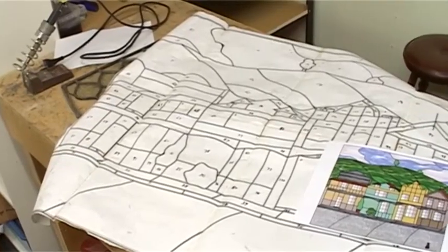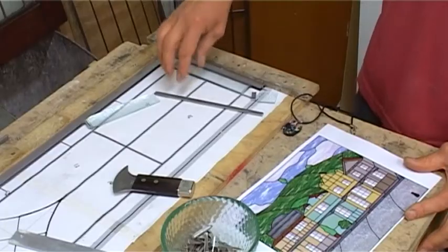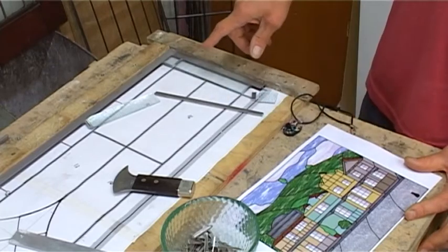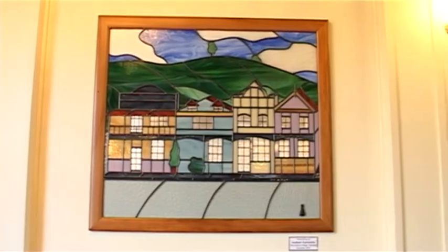In the old days, we used to do it with crayons and all sorts, so it's a major drama. Anyway, that's a picture, and then once everybody's happy with the picture, we turn it into a full-size drawing, and then the drawing we cut, and then we come to the assembly part of it, where the pattern is laid out, and then we put it together, and it's a jigsaw process. We start with lead, and then glass, and lead, and glass, and lead, and so on, until the whole thing's made up. Wow.